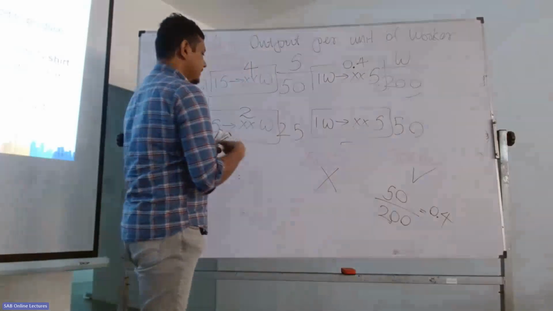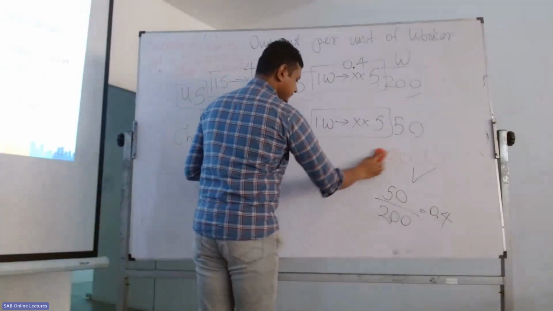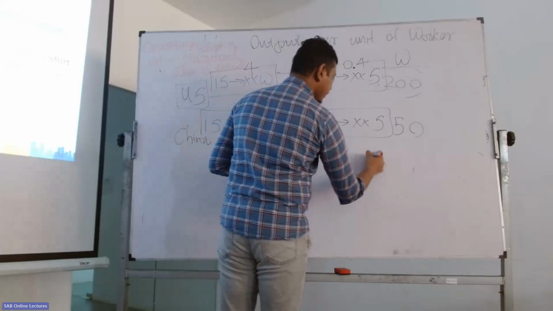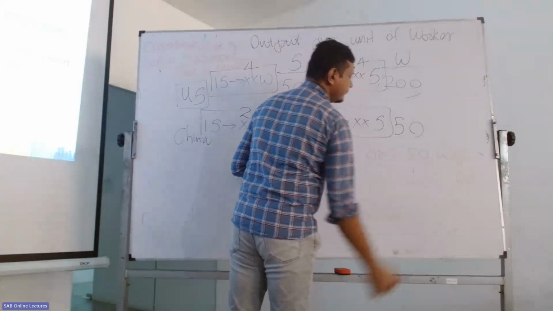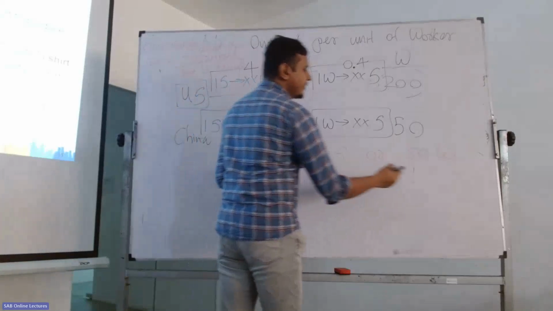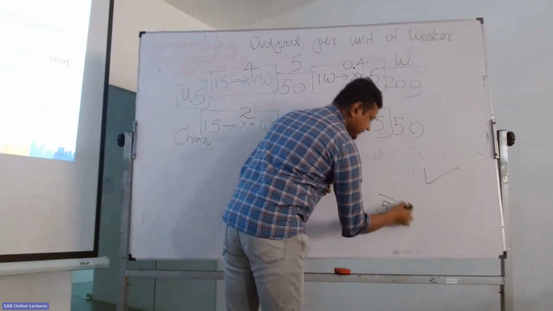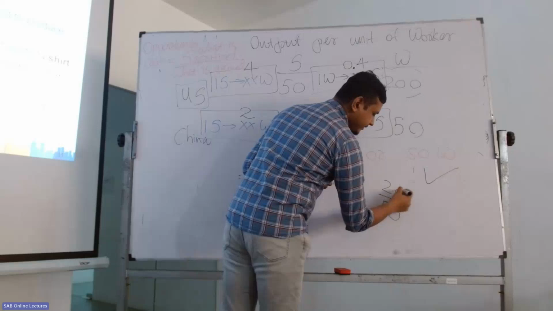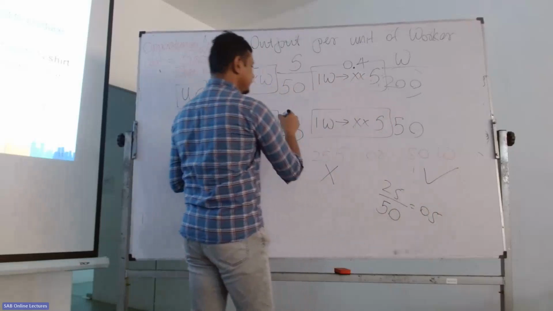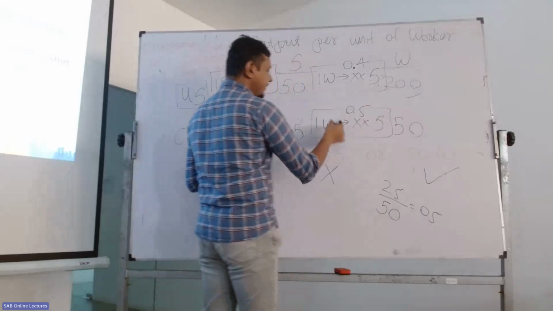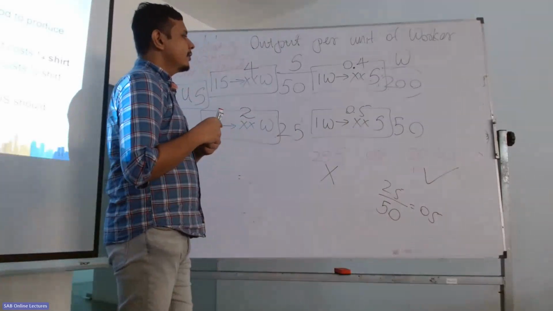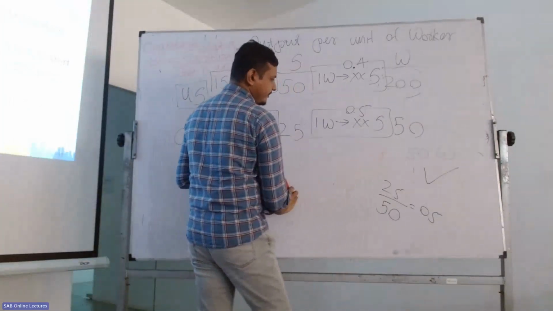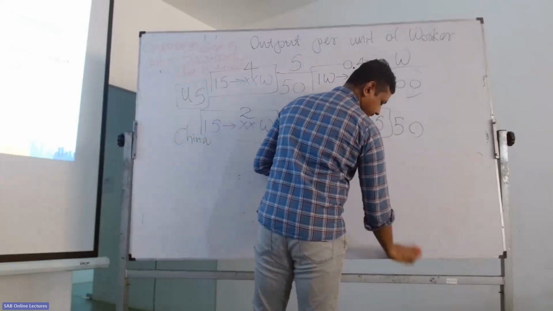Again, similarly, in the case of China, it can produce 25 units of shirts or 50 bushels of wheat. If China decides to produce wheat only, 50 is the gain. How much do they have to sacrifice? They have to sacrifice 25 shirts. So 25 divided by 50 is 0.5. The opportunity cost of 1 bushel of wheat is 0.5 units of shirt in China.